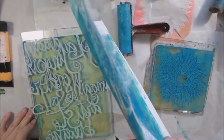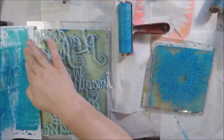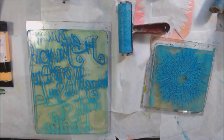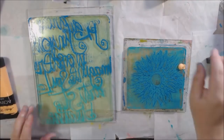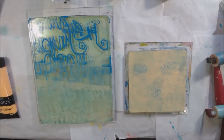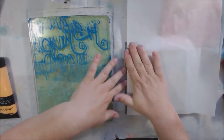So this one, I've put some dark color down onto the plate, and then I put the stencil over it. Remember, when you're using a word stencil, you need to do it in reverse. So you flip it over so that it looks backwards to you, and then when the print comes up, the words will be in the right direction.